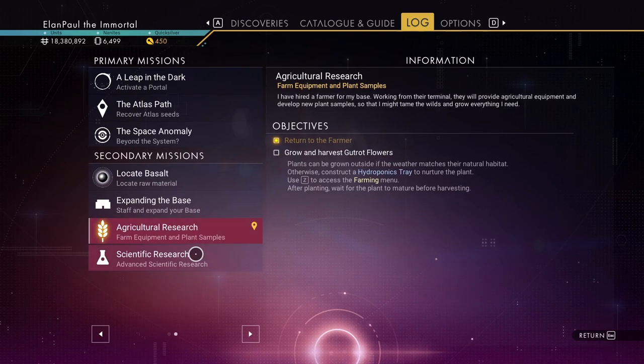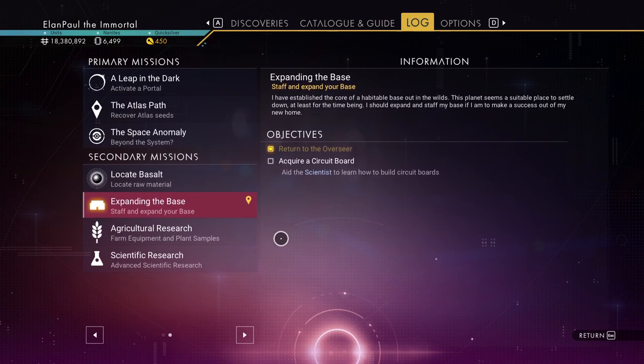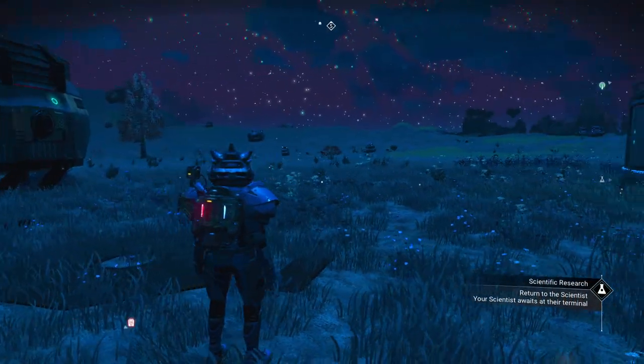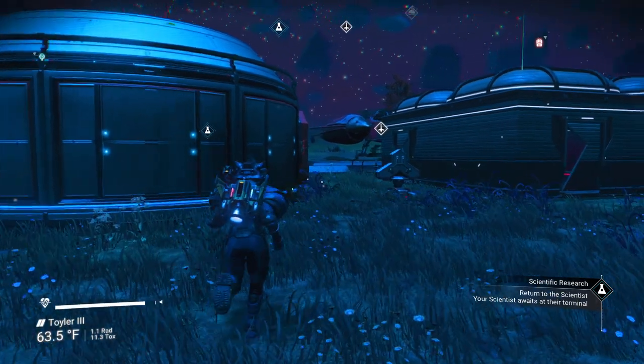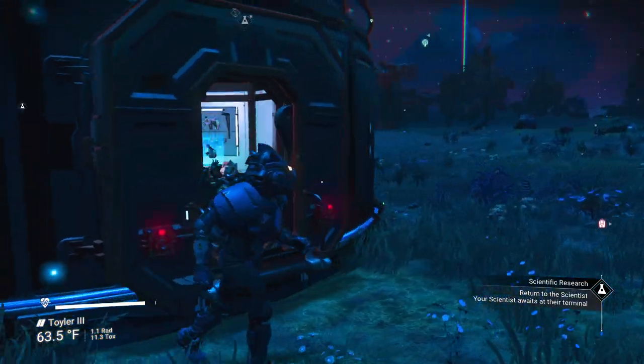Agricultural research is done. We're going to go back to expanding our base. We have to acquire a circuit board and aid the scientists to learn how to build circuit boards. So we need to go back to the scientists. How much time do we have left? It says they're waiting at their terminal. Let's see if they're ready.